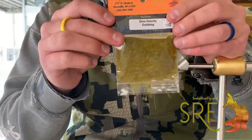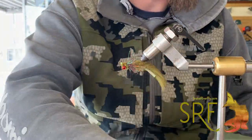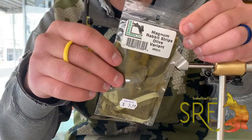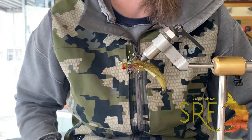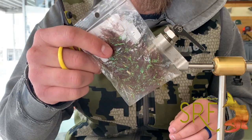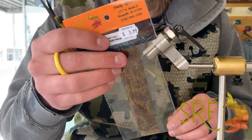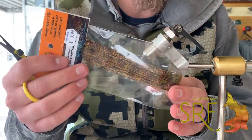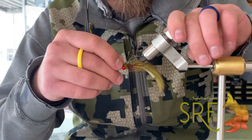Let's see, body material is going to be the olive 0G from Snoogle Fly along with the head here. Tail is going to be a Magnum olive variant rabbit strip. You can tie this in a million different colors, but the olive seems to be my favorite. Collar material that I'm using is a medium brown Palmer chenille. And then the legs that you see in there are the Everything leg here from Snoogle Fly. Just like the name, they got a little bit of everything going on in there. So we're going to jump right into this guy.